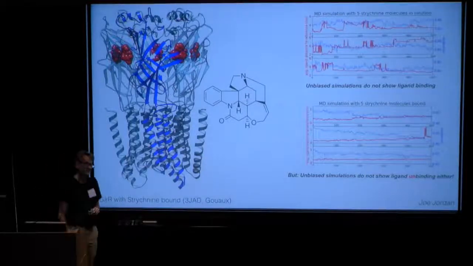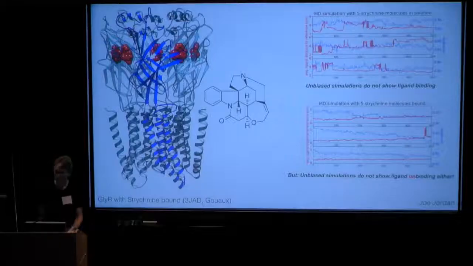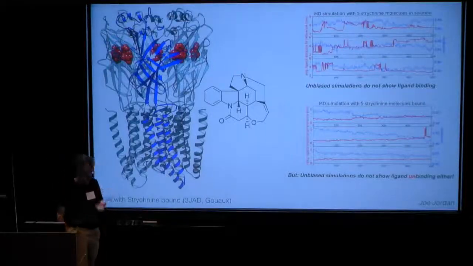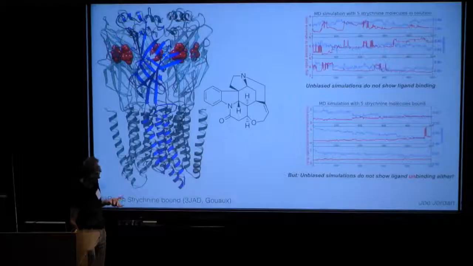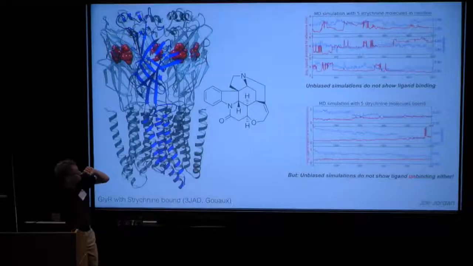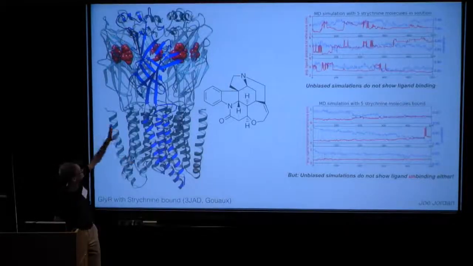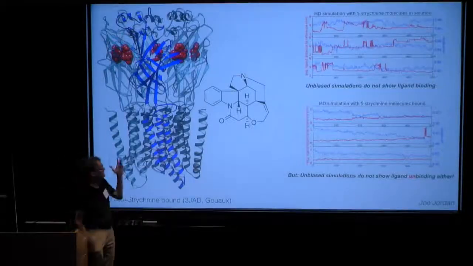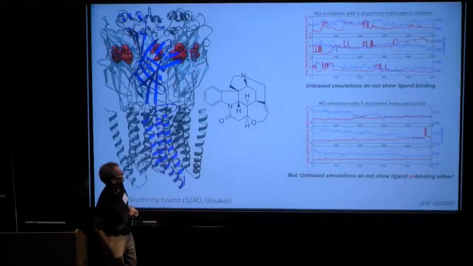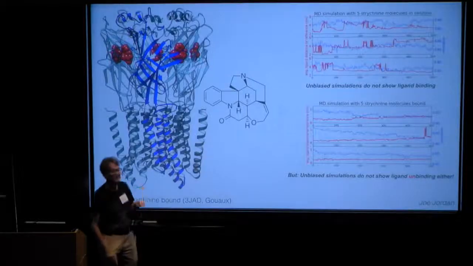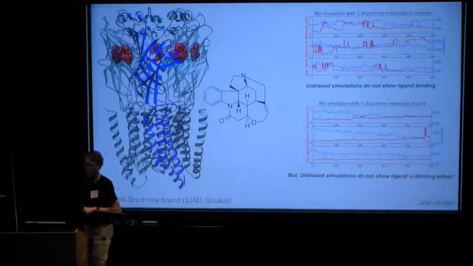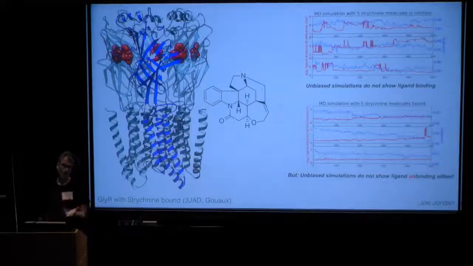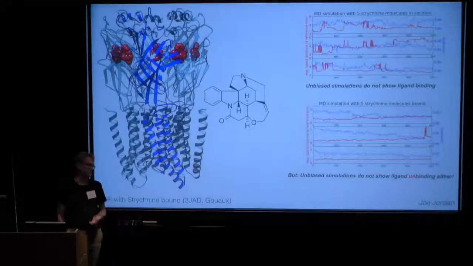And sometimes I'm very hesitant about the value of, in particular, molecular simulation. Can we trust molecular simulation? And sometimes I guess it's a curse that you're most doubtful about the work that you've invested most of your time in. So if you look there on the top right, what you first do is remove the molecules, just put them out in the water. It's a membrane protein, but we put them extracellularly. And then you simulate this for half a microsecond or something in 5 copies. Nothing happens. They don't spontaneously rebind. And one obvious conclusion of that is, of course, that the molecular mechanics force fields are completely crap. They're not good enough at reproducing this.